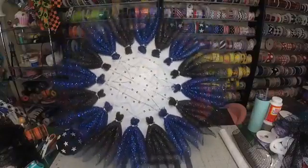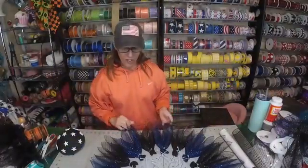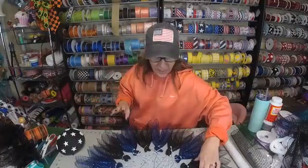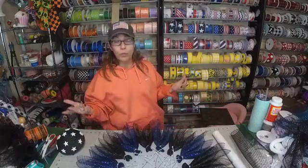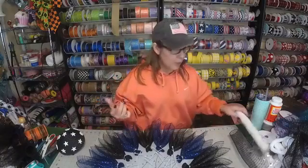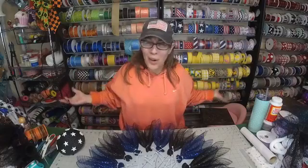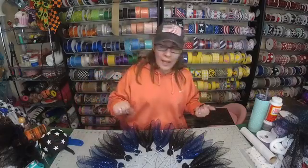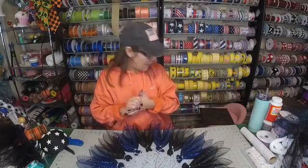And I decided we were going to do this as the rolled petal because I wanted it big, y'all. As big as I could get it. But if you get this kit and you don't want to do the rolled petal, you can do anything with it you want. You get the whole roll of blue, you get the whole roll of black. So come up with your own design. Anything goes, right? You buy my kits, you can add to it, you can take away. Totally up to you.